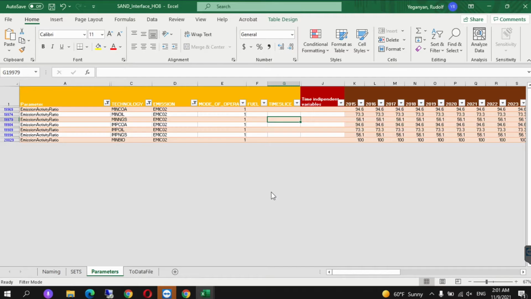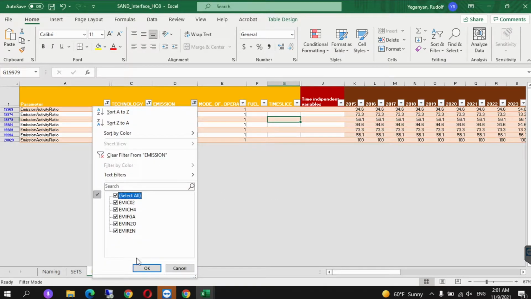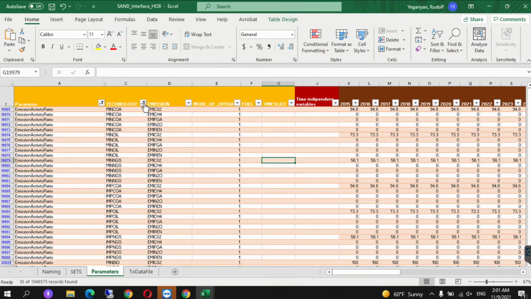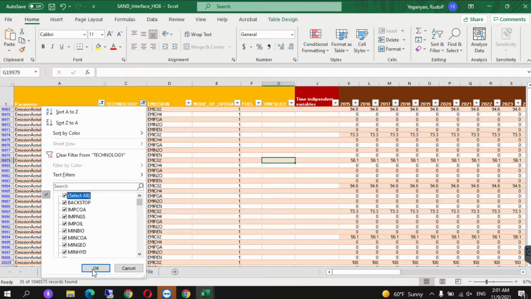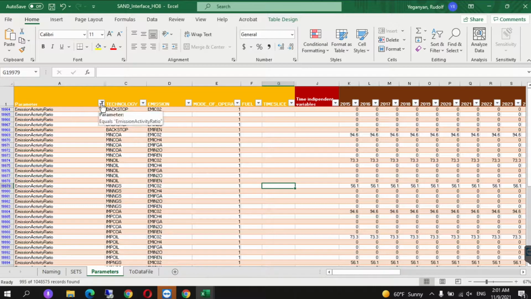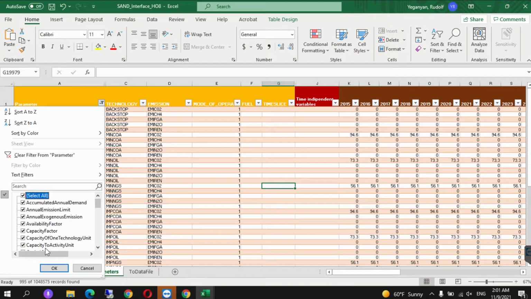The next thing that we need to add is the reserve margin. To do this, firstly we clear out all the selected parameters. So we start with emission, then technology, and then parameters.